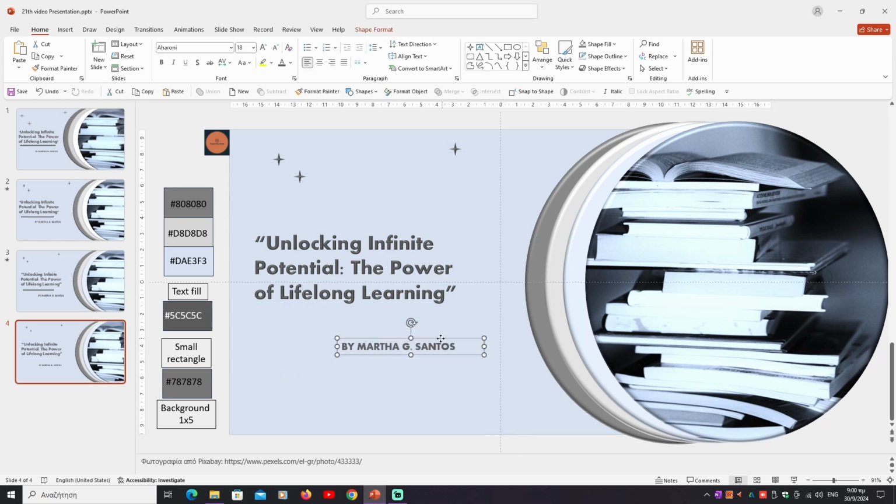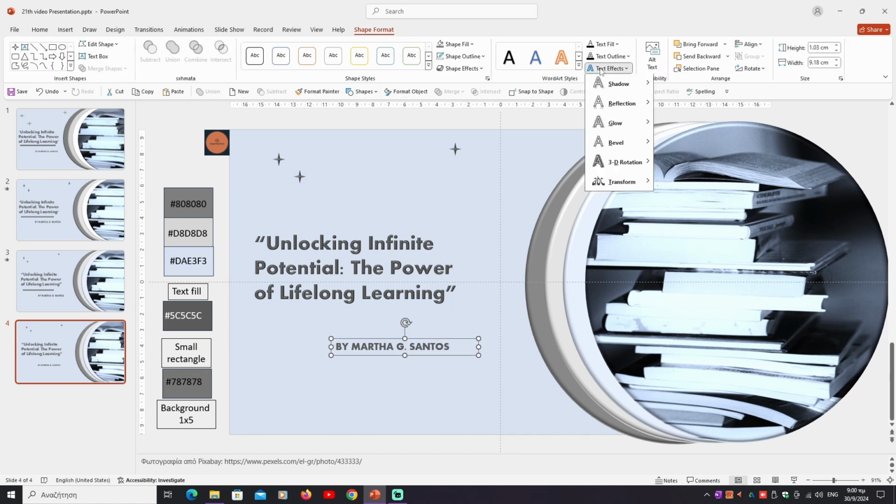We adjust the text. We go to shape format, text effects, bevel, bevel the first.